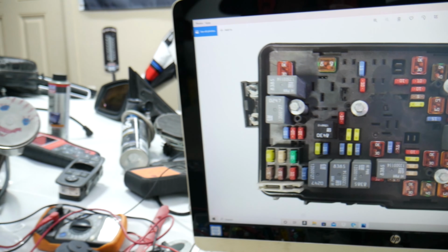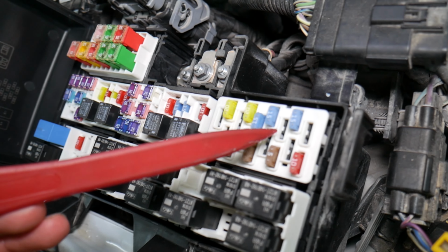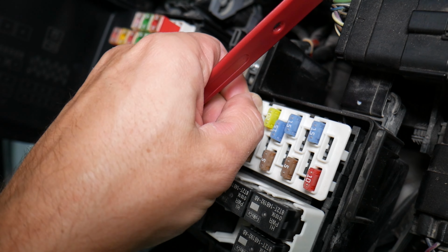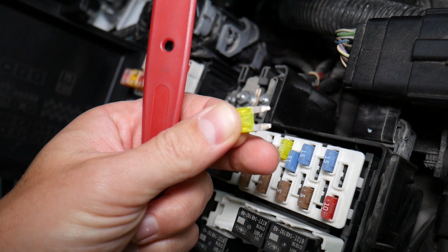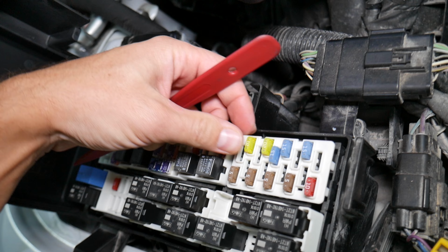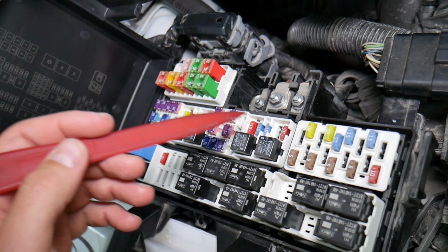Before we continue, let's explain quickly why it's always a good idea to test fuses and relays. It is, guys, very important to test fuses and relays. On those fuses you cannot clearly see if they're burnt or not, especially the J-case fuses. If you remove a fuse, look at it and assume it's a good fuse, but it's actually a bad fuse, sometimes you cannot clearly see that. What can easily happen at that point is you put the bad fuse back in and start replacing parts and tools that you don't need to, so you lose your time and your money to fix a problem that doesn't exist, when all we had to do is test the fuse and replace it.